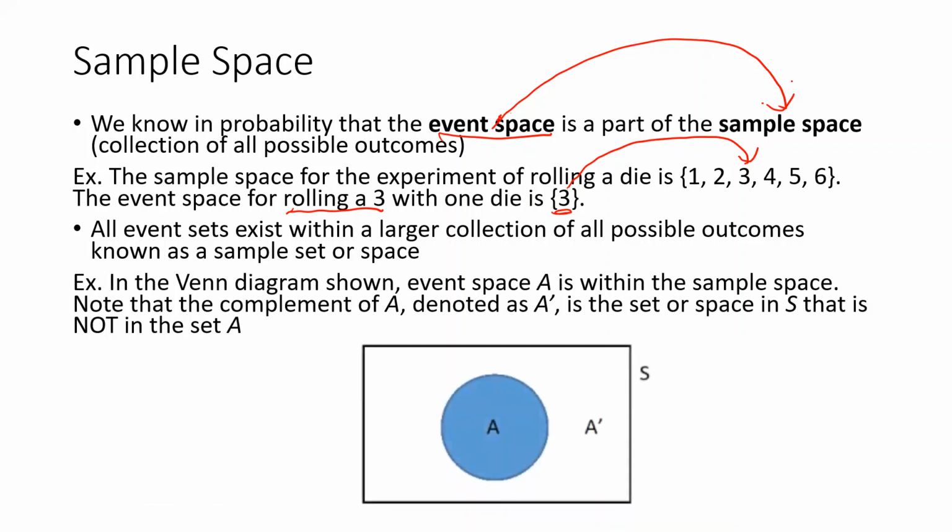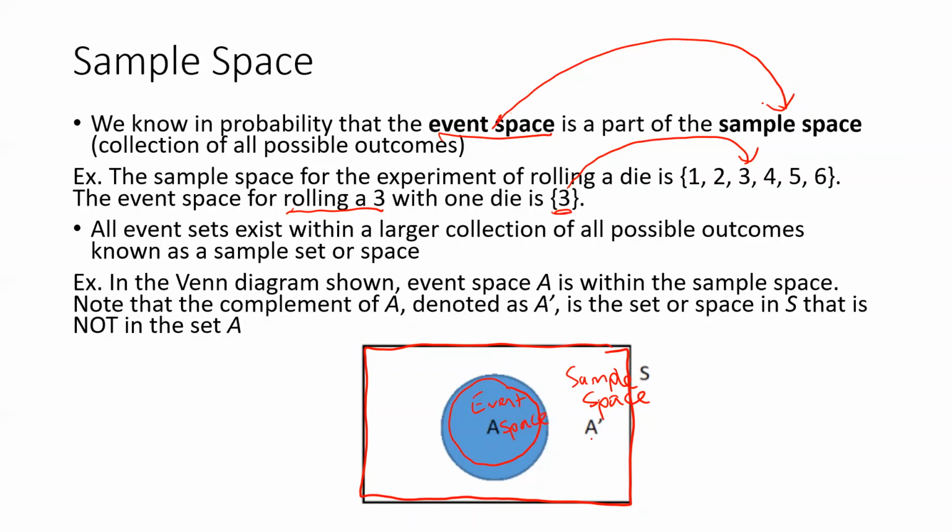We can see that event A, this one right here, exists inside of a larger sample space, and normally the larger sample space, we denote it with an S, and instead of actually drawing a circle, we basically draw a big rectangle, which represents a giant sample space. So this whole big area that you see here, the big rectangle, is a sample space. And this right here is our event space. So hopefully you can see that writing. So this is our event space, this is sample space.